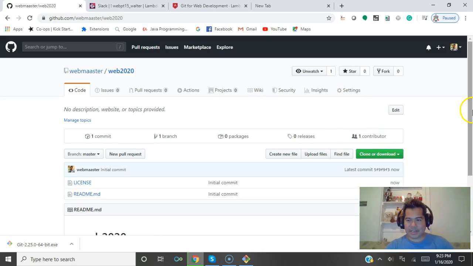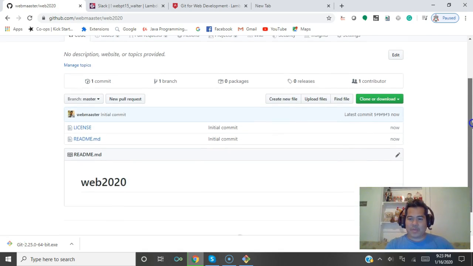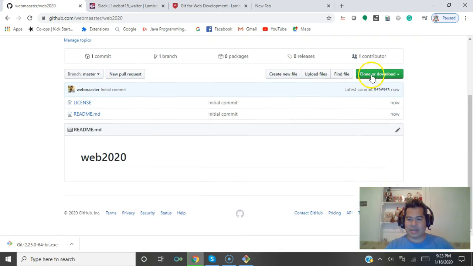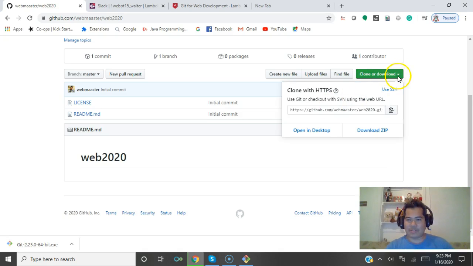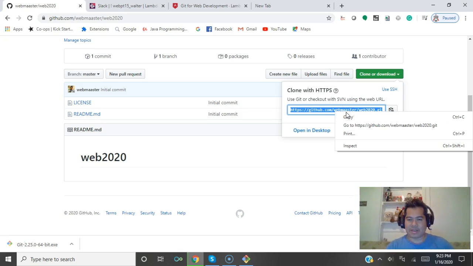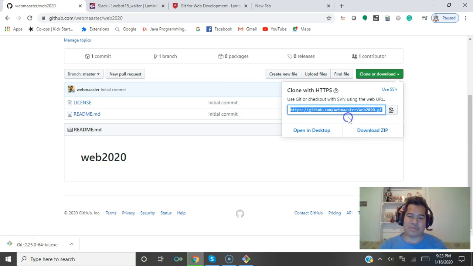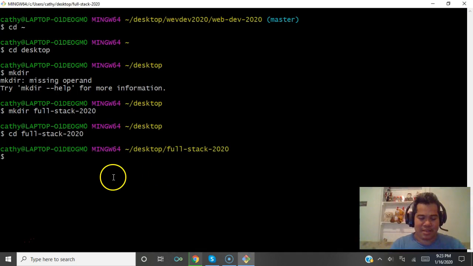Now we have to take this clone or download link. If you just click here, then copy it. You can also click, right click and copy. Then just say git clone.